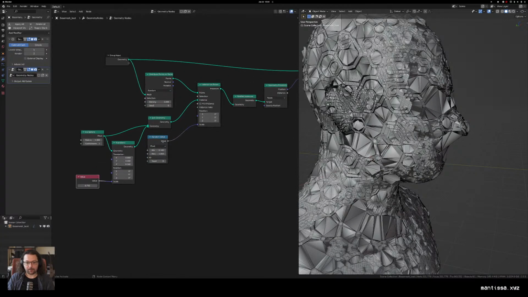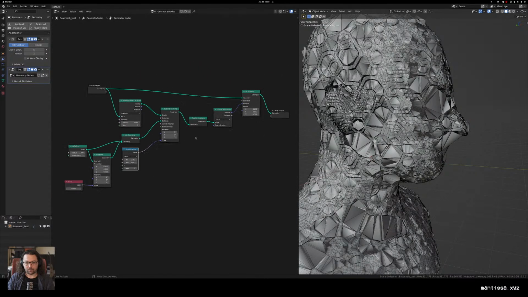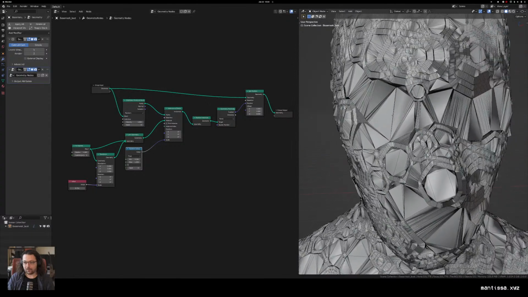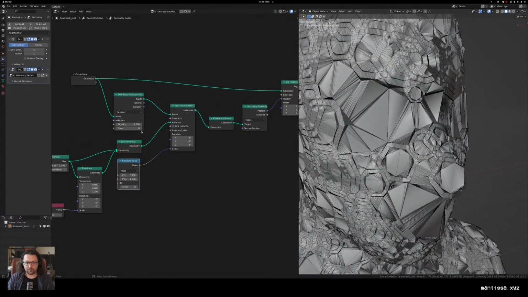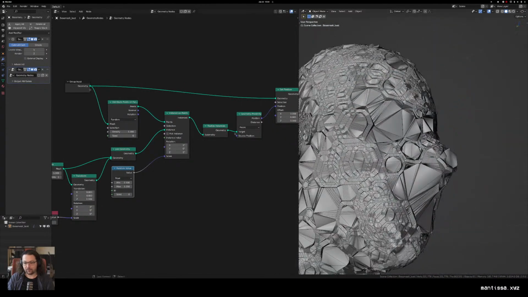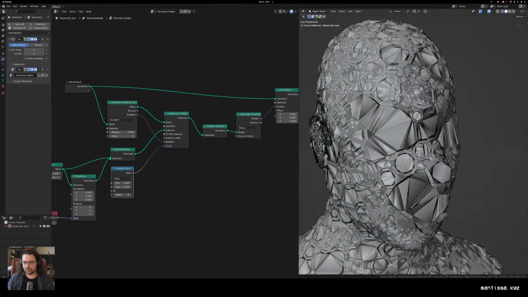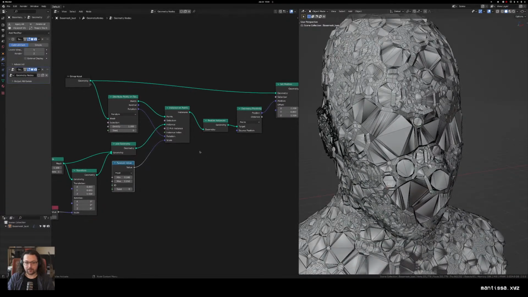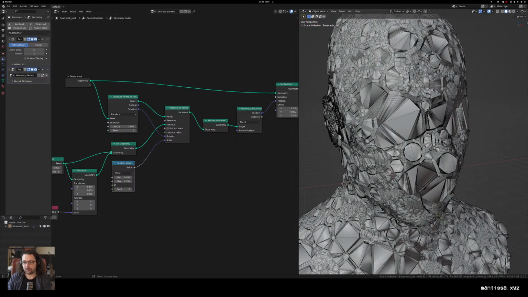With the fairly minimal node setup, we can get kind of wild ideas. And again, you could change the density, the seed, you can do all kinds of stuff with it. These are still even pointing the same way. So I could, again, hook the rotation up just to get more random rotation. We could do all kinds of stuff with it, but for now, this is just the quickest way to set it up.